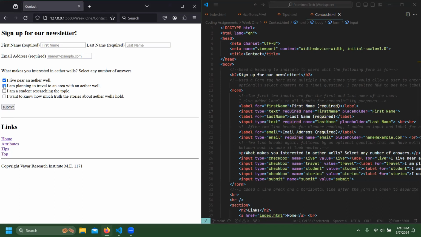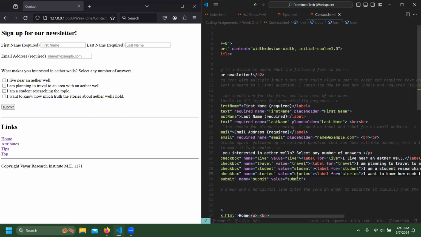For this, you can select 1 or more, as I decided to use checkbox values. For these checkbox values, I used short forms on their value rather than the long version that was for their label.